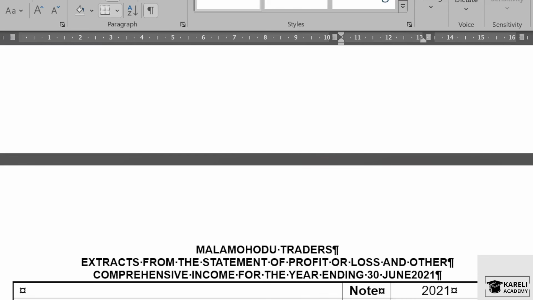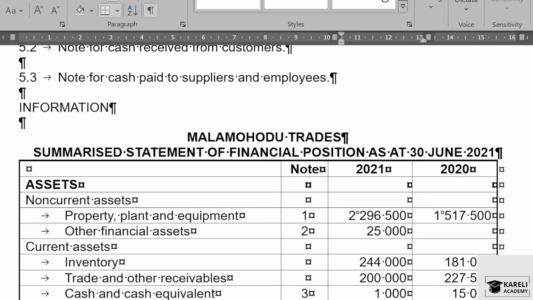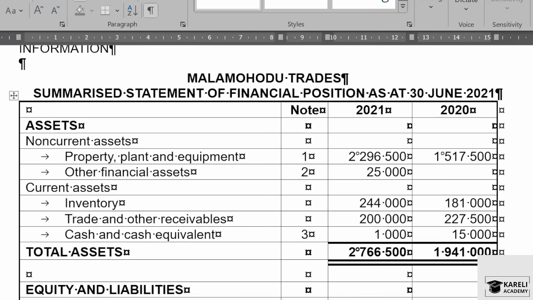And then number 2, you need the statement of financial position. You need the one for the previous year and the one for the current year. Now, the one for the previous year, we are going to call it opening balances or balances at the beginning of the year. And then the one for the current year, we're going to call it the closing balances or balances at the end of the year. Meaning, for the current year would be your closing balances. For the previous year would be your opening balances. Are we together? Yes. Now we have the 3 things that we need.